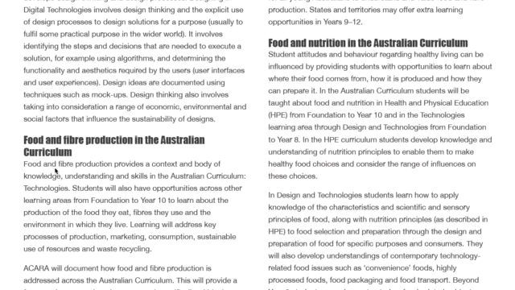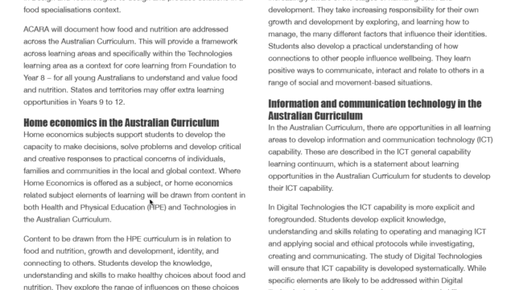Food and fibre production is covered in various areas of the Australian curriculum, and the same with food and nutrition. So there'll be multiple opportunities for students to engage with those concepts, but in design and technology in particular, there'll be a particular perspective on those from the design process, rather than from other aspects that might be evident in, say, the health and PE learning area. Home economics also covers health and PE in the Australian curriculum. There's a number of different concepts that are addressed in both, particularly around food and health.